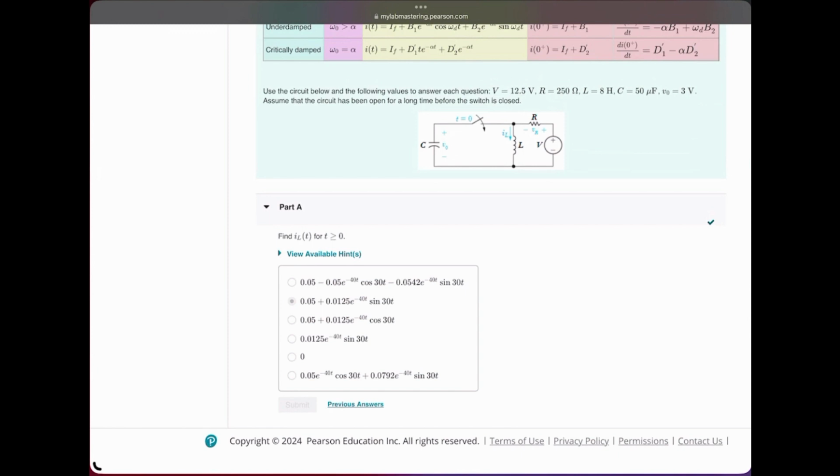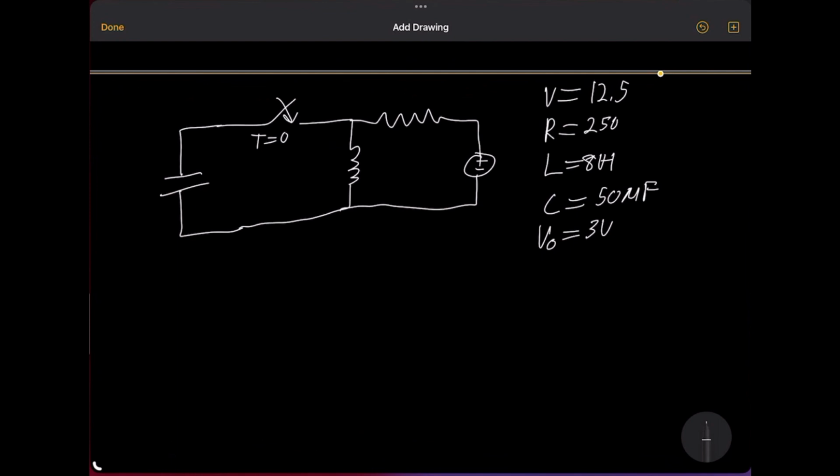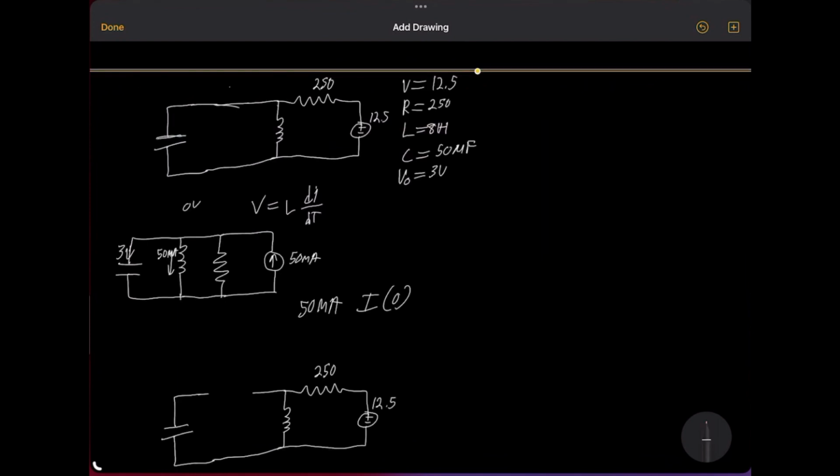I'm gonna draw it out really quickly. Okay, so we have our circuit. My bad. Did that so wrong. Okay, so now to figure out the solution, we need to find the voltage across that inductor. To do that, we are going to need to do some KVL stuff.